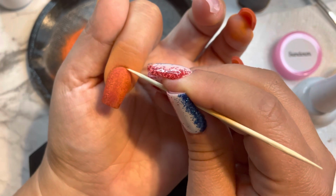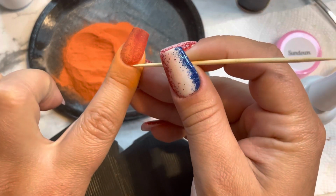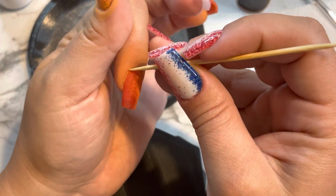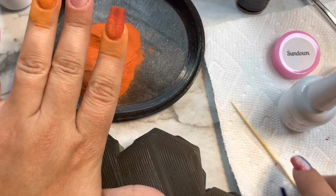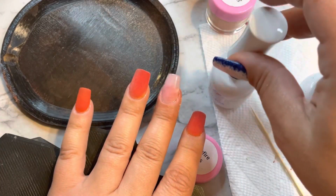I did do a little design over my middle finger, just some words. So I'm going to let you guys watch for a little bit, and I will hop back in just a little bit.